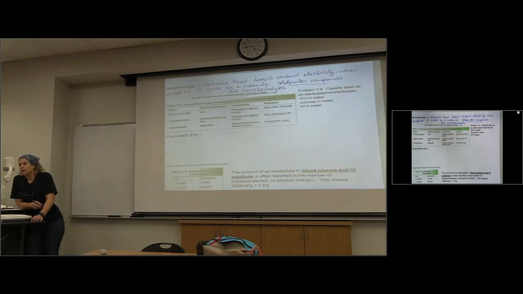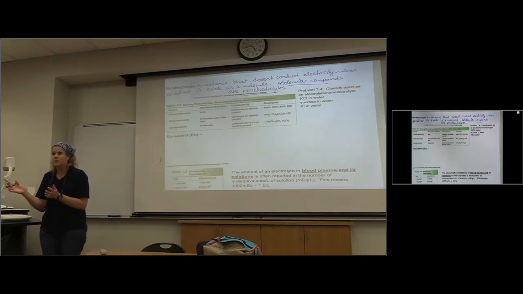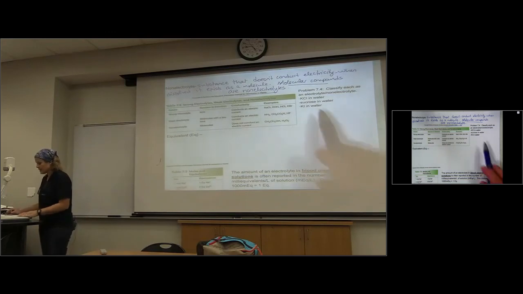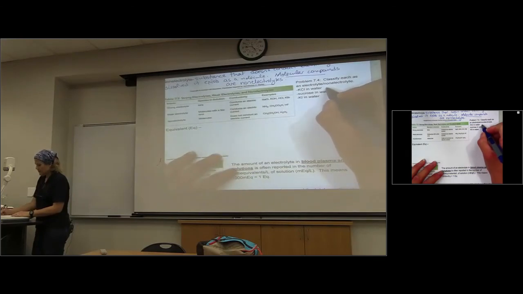I am not going to ask you to tell me if something is a strong or weak electrolyte. Not right now. What I will ask you, though, is: is it an electrolyte or is it a non-electrolyte? How are you going to know? What are you looking for to say this is an electrolyte? A metal. That's exactly right. You're looking for an ionic compound. What are you looking for to say this is a non-electrolyte? All nonmetals? So tell me these examples then. Potassium chloride in water, what would that be? That's an electrolyte.